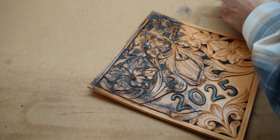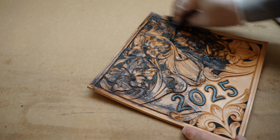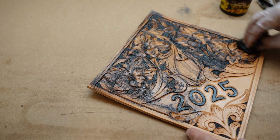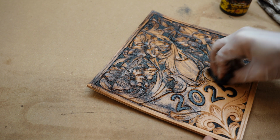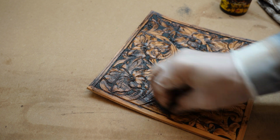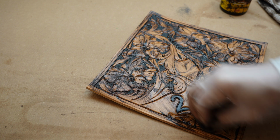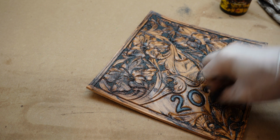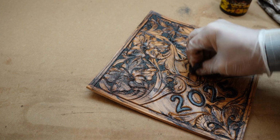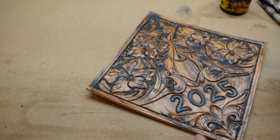And you can see I'm moving pretty quick. I don't want to let this sit on here too long. The idea is that resist is going to keep it from soaking into the leather, but the longer something sits on that resist, the more it's going to want to eat through there. So I just work my way through here, working in circles, get all of that work down in all the details, and then I'm going to come back immediately and wipe this off.